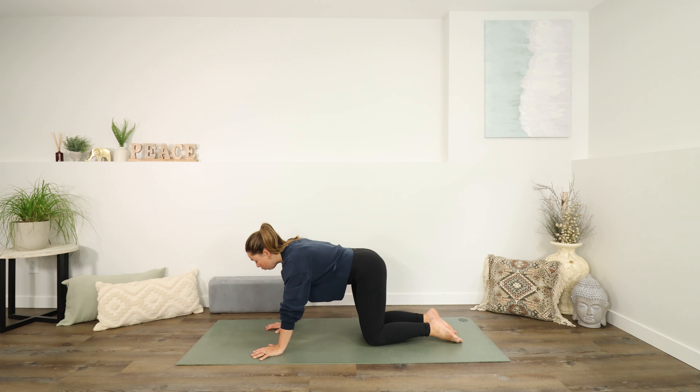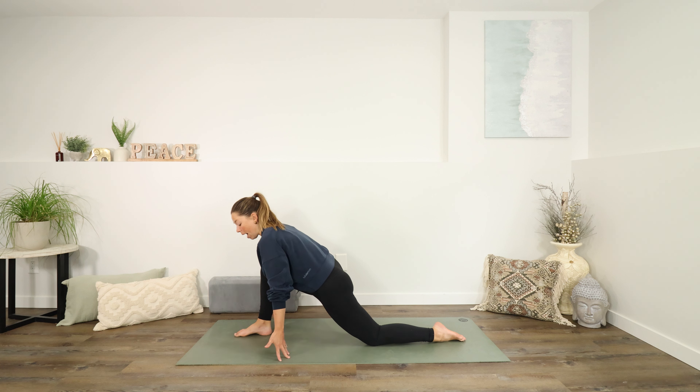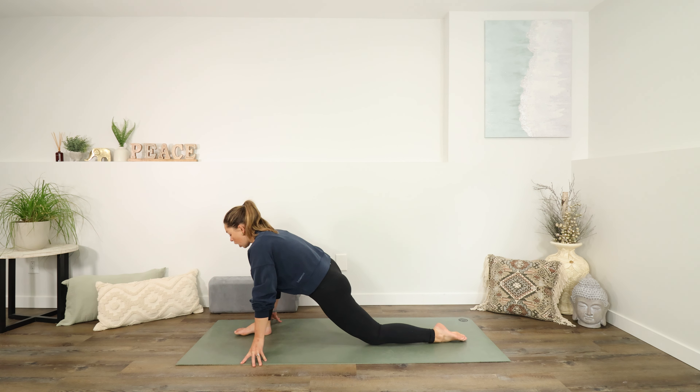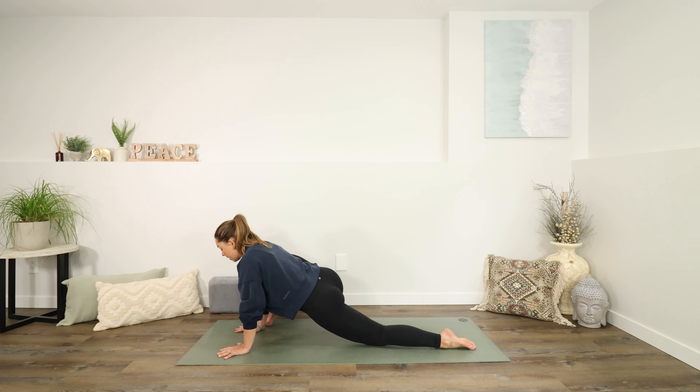Sensations might start to flow through different areas of your body. We are going to be moving into a lunge with our right foot forwards. So you can set up your lunge. Maybe roll your back mat over for your back knee for a little cushion there, but sink into the hips. Keep your chest low. You might be looking at your nice big toe or closing your eyes, but find the length through that left hip flexor, the top of the quad. Now you can keep your foot in the middle of your mat, or you can heel-toe it off to the right side for a lizard lunge — the foot off to the side, the knee off to the side. Hands under your shoulders if possible, and still sinking into the hips.